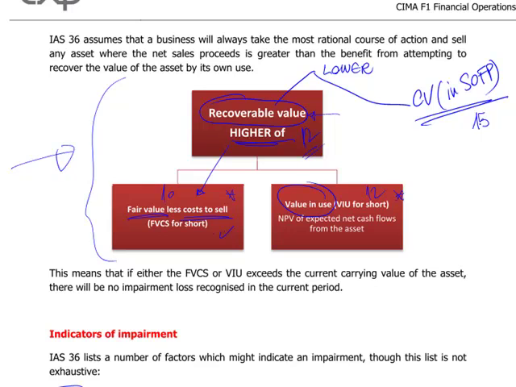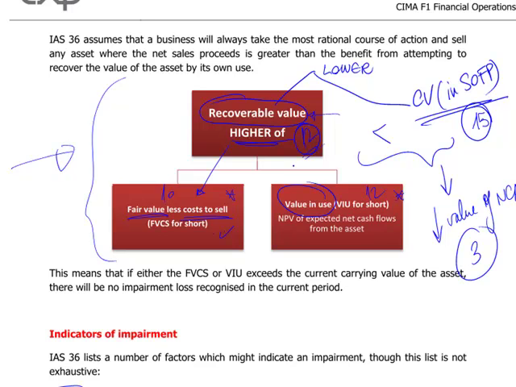We have to be prudent, and I have in my statement of financial position a higher value than the recoverable amount, than how much I can recover on that asset. So that is not prudent. Therefore, I have to reduce my carrying value. I have a reduction in the value of my non-current asset of 3. So you could argue the difference between 15 and 12 is what we call an impairment loss.